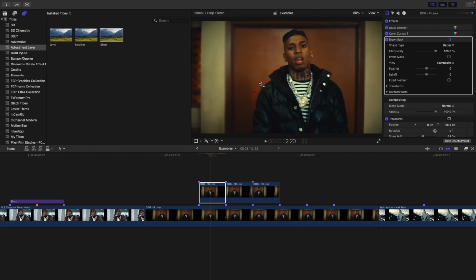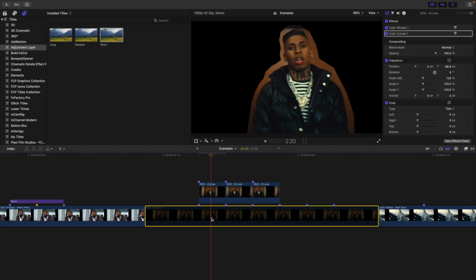Now you apply a draw mask onto the copy clip, and you're going to draw around or outline the subject. Take as much time as you want with this, make it really precise, make it look really good. It's completely dependent on what you want to do. Wherever you have the outline is where the stroke effect is going to be. So simply apply a draw mask onto the clip, and there you go, that's step 1 or step 2, however you look at it.